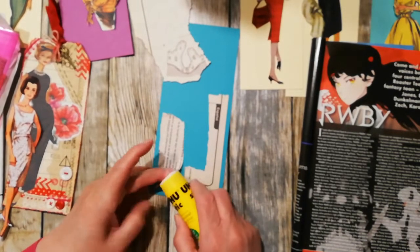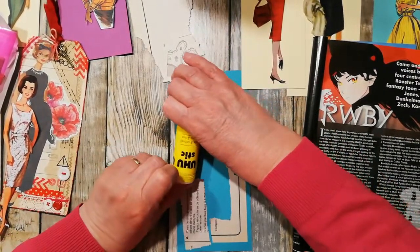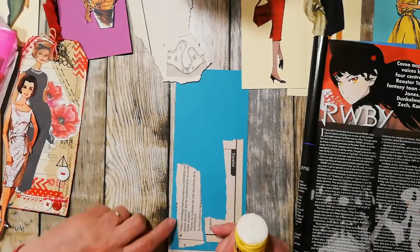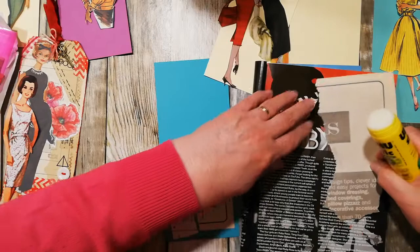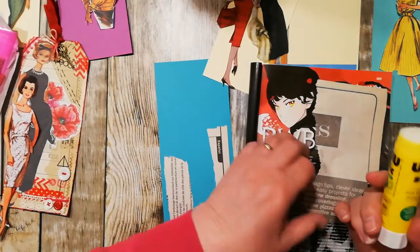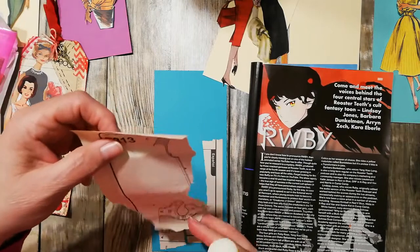And I will glue it down. Don't have to glue every last little bit down, because obviously each layer that you put down will stick it down anyway. So this one needs to be done on here because it's quite big. My glue's a bit gloopy. It gets quite cold up here, so it tends to be a little bit like that. Now I've got to get this to go right now, haven't I?